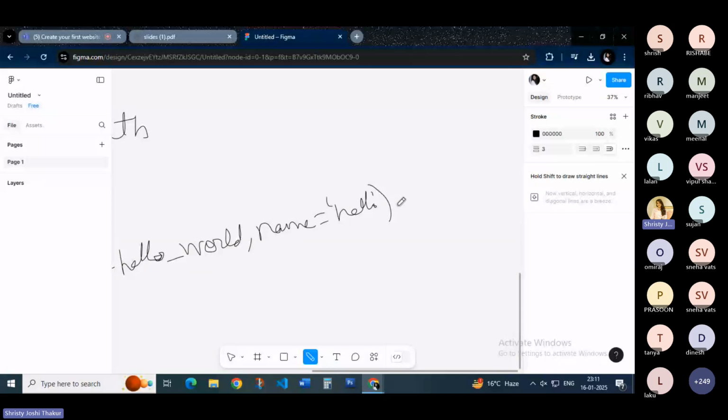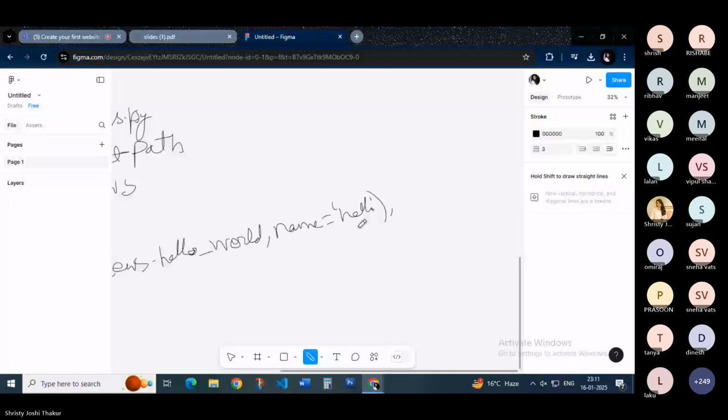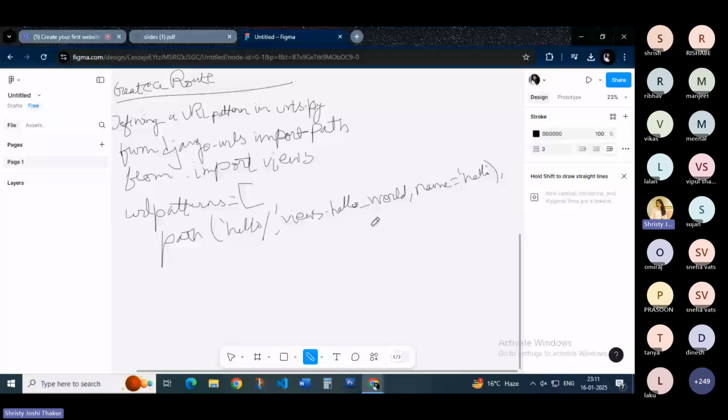Here there would be no semicolon, instead we are using just commas, and square braces closed. So this is how we are creating a route, and we are defining a URL pattern in urls.py, and this is the implementation of views as well. As you can see, we are importing from views, and yeah, this is how it's done.